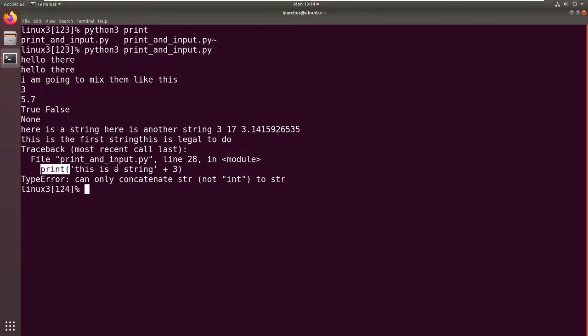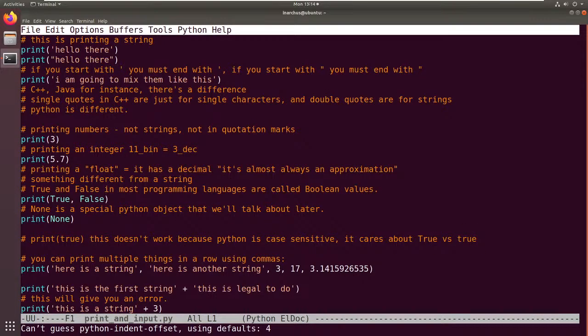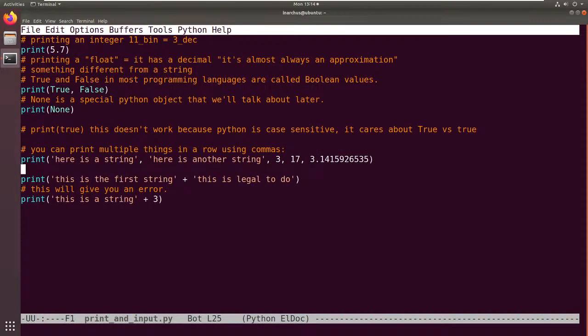So yeah, in order to make something like this work, there's a few ways to do this.